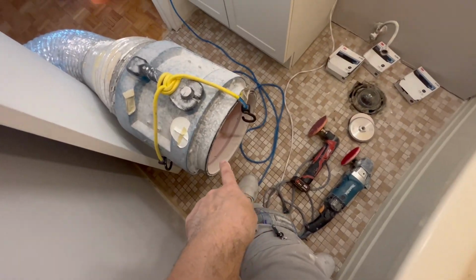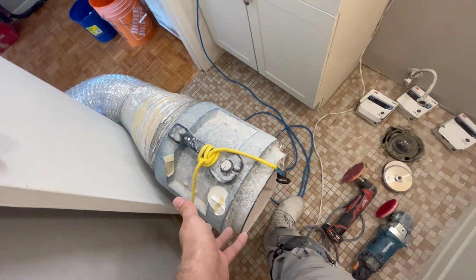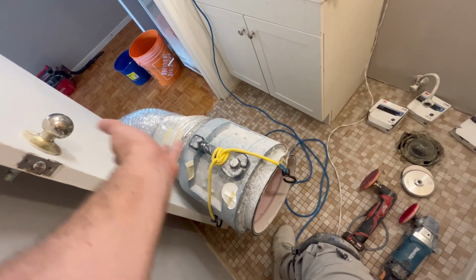And it doesn't take long. This is not a very big room, and everything's going to go in here. So it's not going to take you very long to clean all the dust up, even if you didn't have that much dust. But if you've got a good fan like this, 90% of your dust is going out the fan.